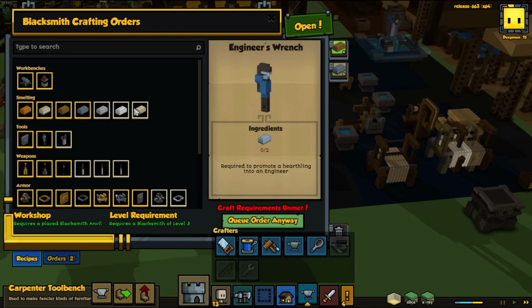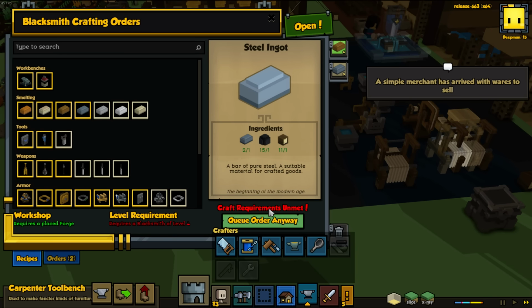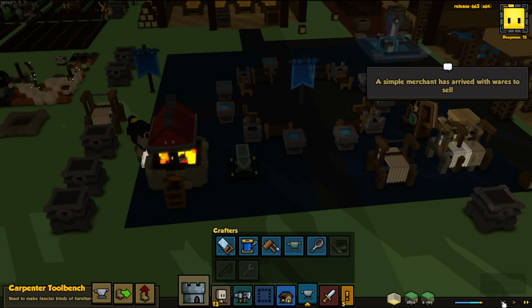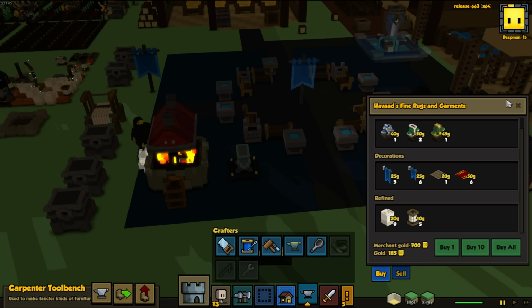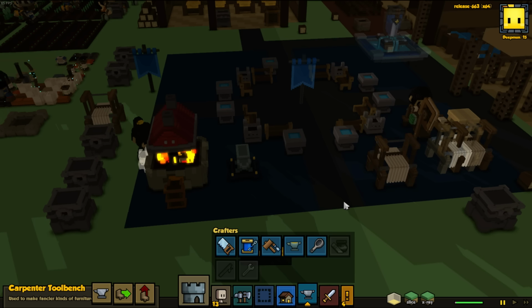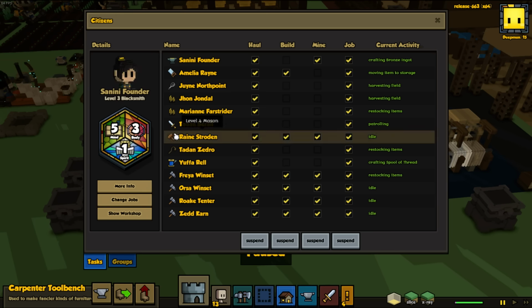I actually need 2 steel ingots, however, which requires a level 4 blacksmith. Let's see what the merchant here has. I find it ironic that you require a level 3, apparently. Let me actually check her level quickly before I say anything. Yeah, she's a level 3 blacksmith.